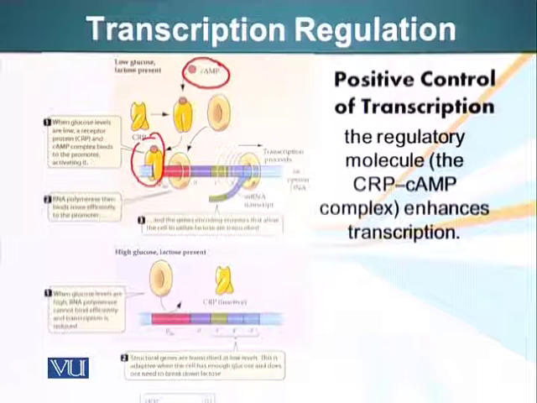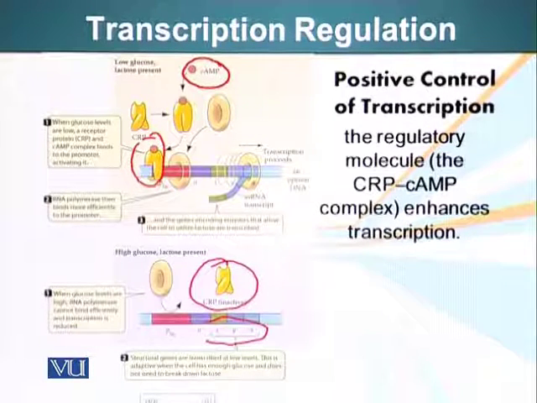What happens if the glucose is high is that this molecule CRP will not be able to bind the promoter. RNA polymerase will bind the lac operon promoter, but now the efficiency is very low. When the efficiency is very low, very few molecules of these structural genes will be produced. So under conditions when glucose is present, even if lactose is available, very few structural genes will be transcribed and translated which play a role in metabolism of lactose.